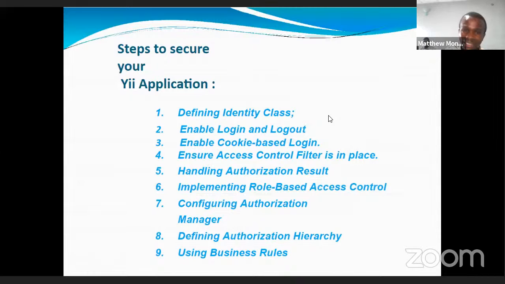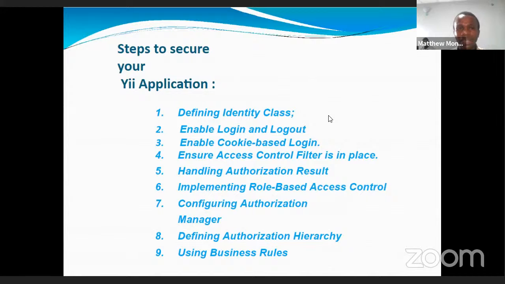How are you able to see those things without logging in or signing up on the page? This is because we have what we call cookie-based login. Yes, this cookie-based login is a way of the application or the framework storing some information in your cookie. Your cookie is just in your local storage. So the next time you visit that site, it only needs to retrieve that information from your local storage and identify you as the user who has visited this website before. Then it's able to retrieve your basket and do other kinds of functionality. All these things you need to put in place just in case you are not making use of the login and the sign-up system.